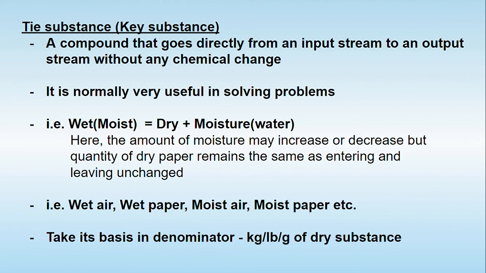On the basis of this, we do all the calculations related to the chemical reaction. So in this video I tried to highlight the key or tie substance, which is very important to know the reactants, products, their masses and their proportions involved in the chemical reaction, and to understand the entire chemical reaction this way.